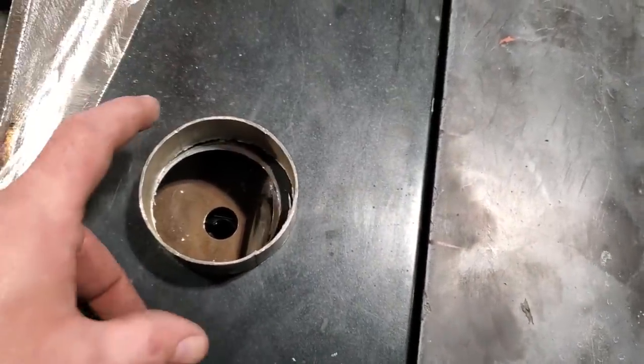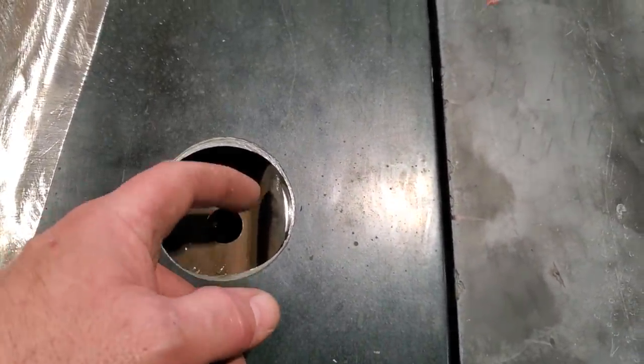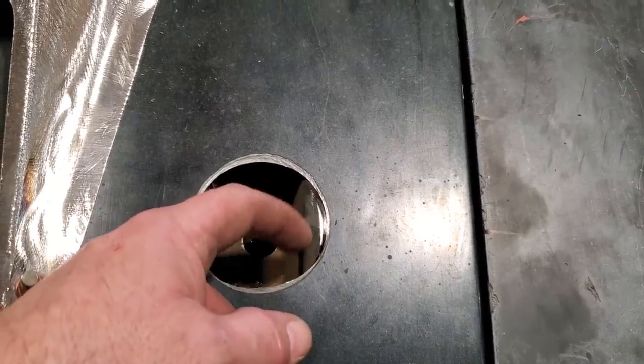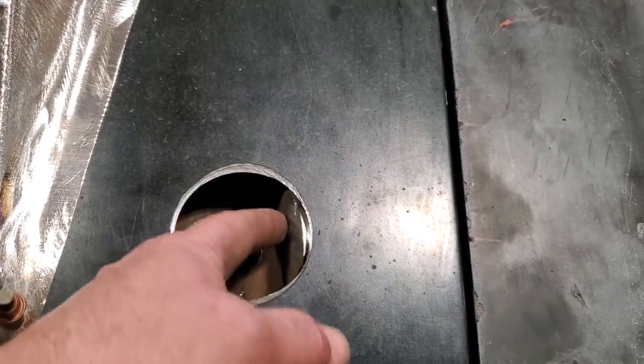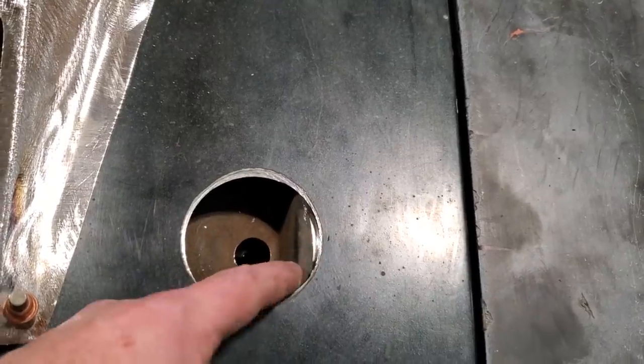I cut a band of that exhaust out just as a template to lay over the top of it to figure out where it's going to go, so I can figure out everything. Now, the issue I'm running into, I noticed in the pictures, is that there's a bump where this mechanism goes, and this is the steel frame underneath. I've got to remove this section for this to work, and I'm going to have to rework the inner structure on this here. I only have to go down a 1/2 inch, because this only goes down a 1/2 inch depth on this entire thing.